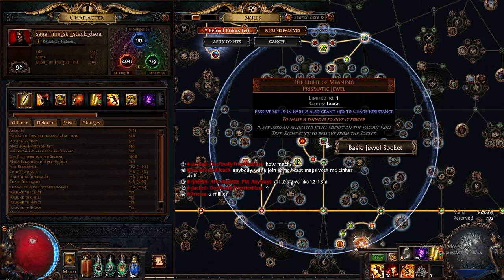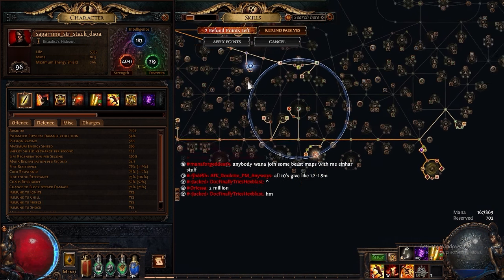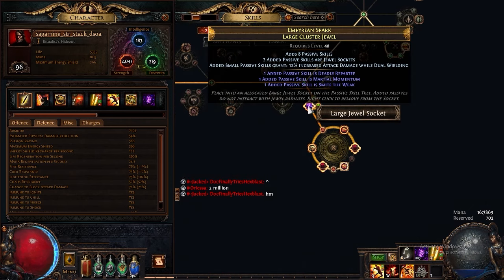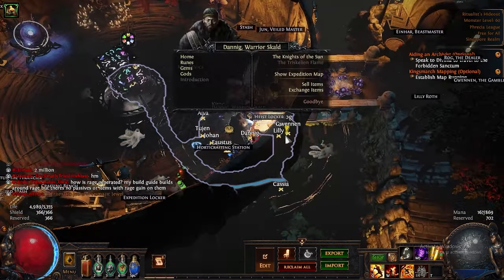So here we are using Lightning Coil for the chaos resistance. So for this, I crafted it myself. I just spam.